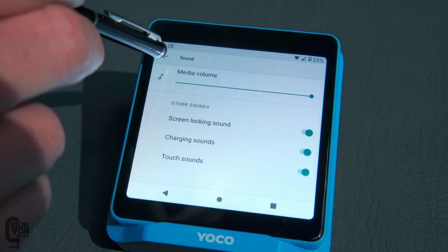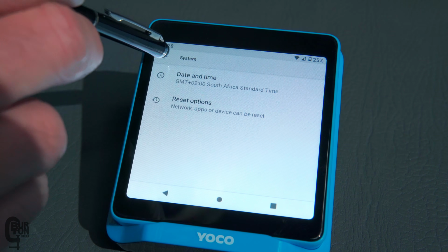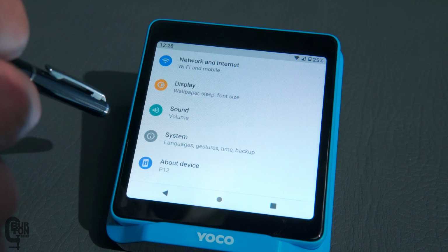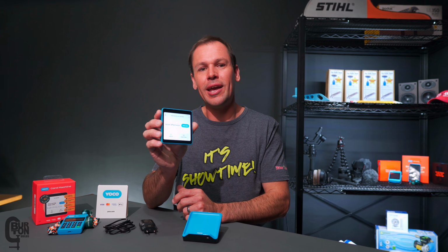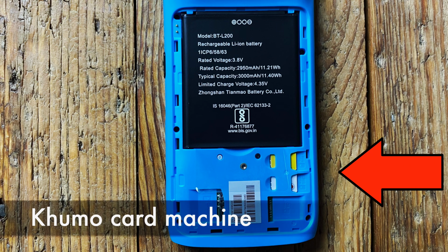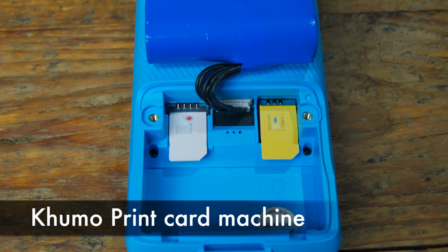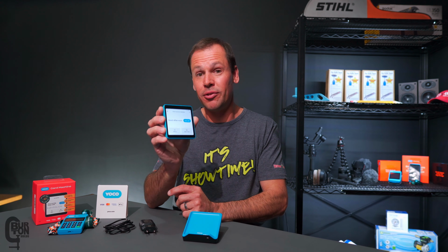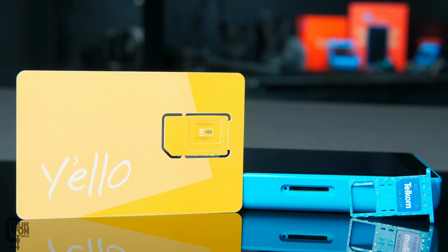If the 4G connection is a little bit sketchy where you are, it also has the ability to connect via Wi-Fi to maybe a hotspot or an access point. Something to note though, this machine doesn't have dual SIM cards. The Kumo and the Kumo Print devices have two SIM cards built into the device, and you switch relative to which network is working best for you. You do, however, get a second SIM card with this device, but we'll talk a little bit more about that later on in the video.